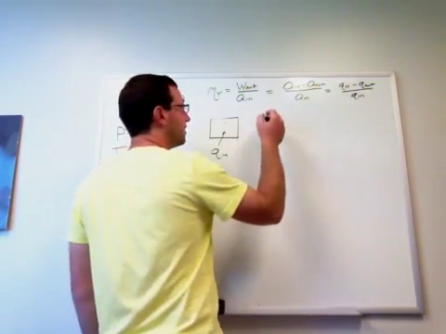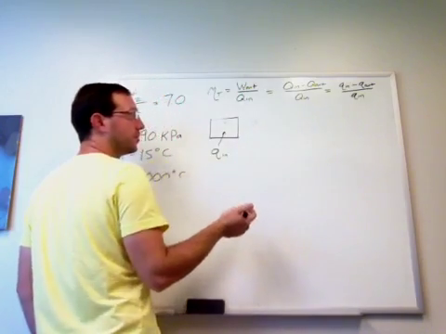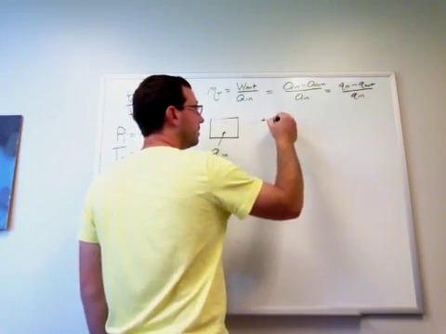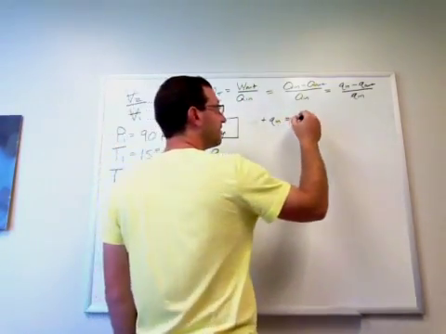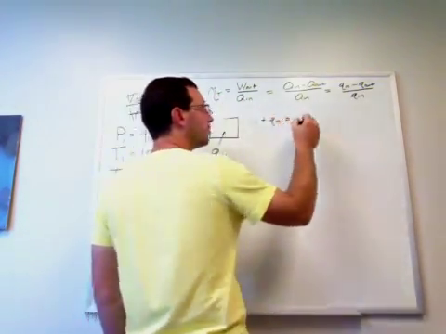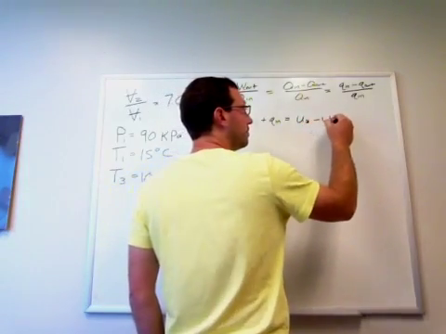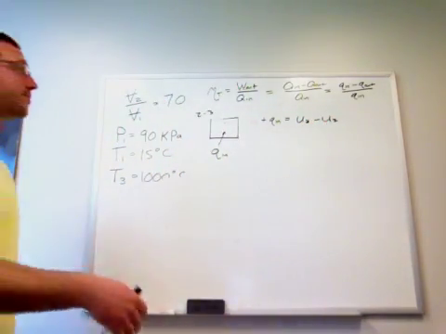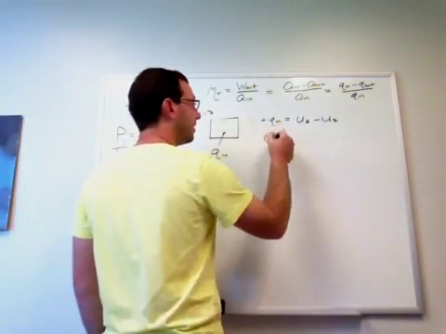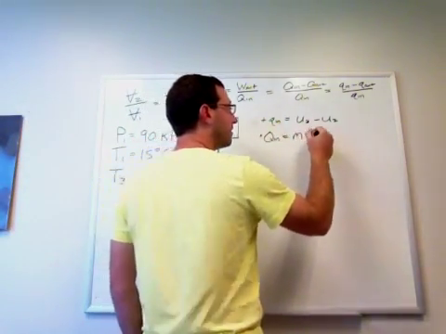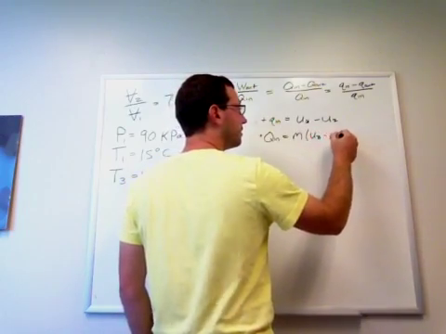So energy balance for this would be, if I did it on a per-unit mass basis, it would be positive Q_in equals the change in energy of the system, which would be U, and this is process 2 to 3, so U3 would be the final minus U2 would be the initial. If I did it not per-unit mass, I would have Q_in is mass times U3 minus U2.